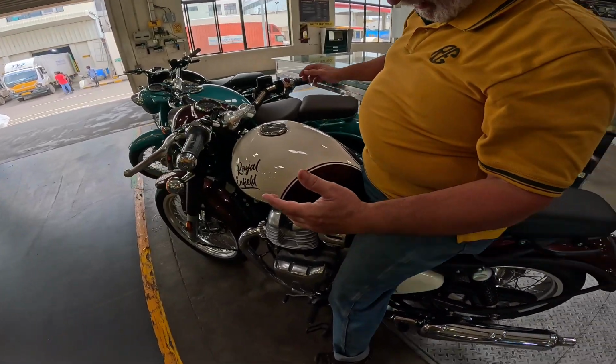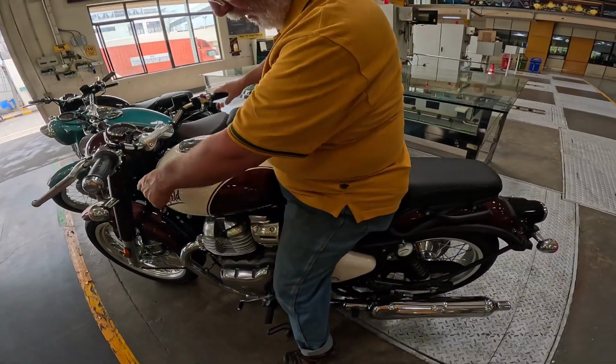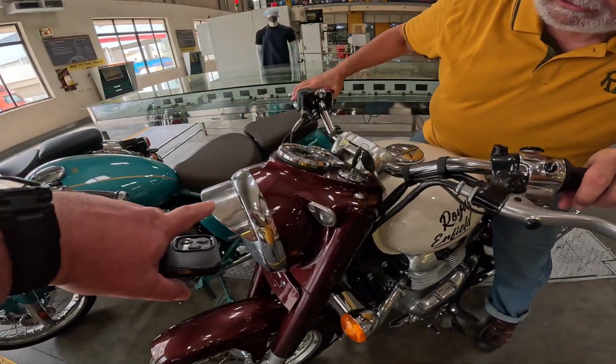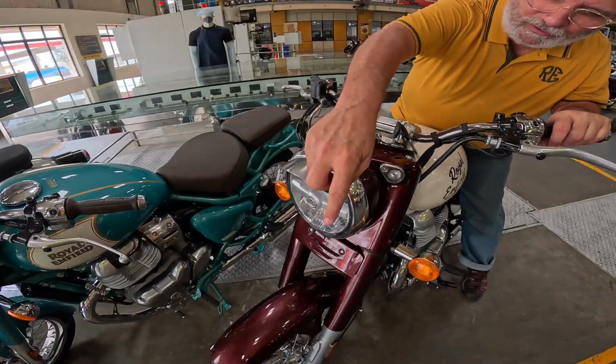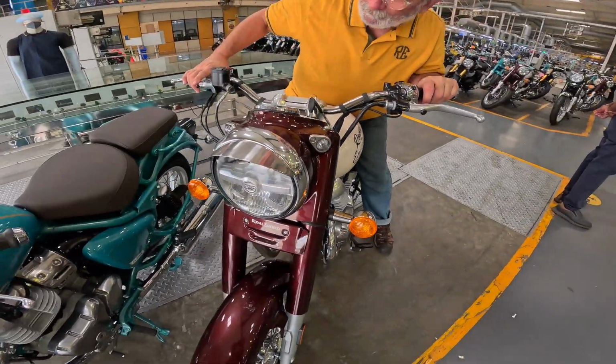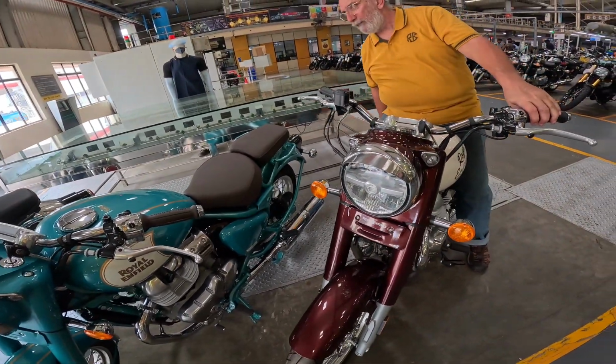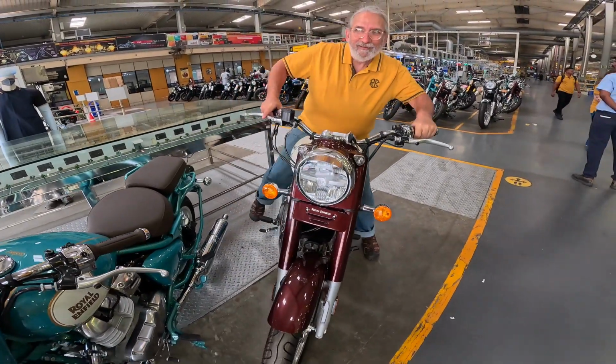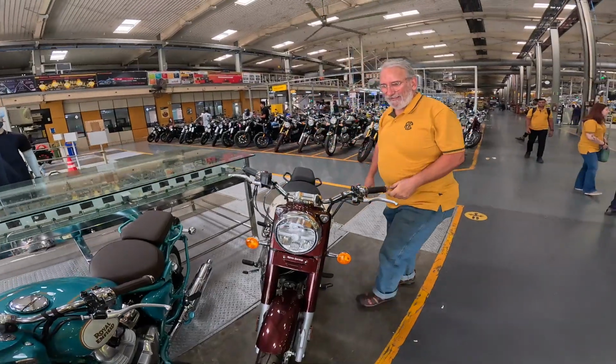What else? You notice anything else? Covered up forks. This is all metal. Yep. I wonder if the fender's metal. And I love the visor over the light. Yeah. How about the fender? Is that metal? Yeah, it looks like it's metal. And then on the black and chrome, it's a chrome fender. Oh wow! It's painted in the two colors. That's amazing.